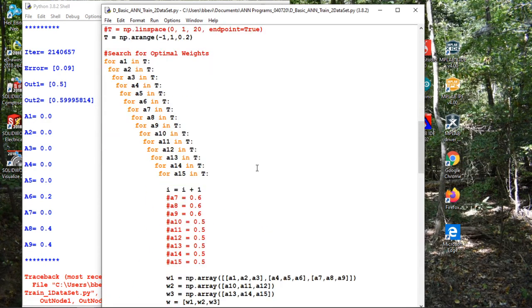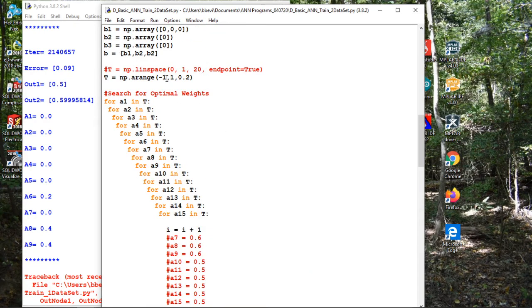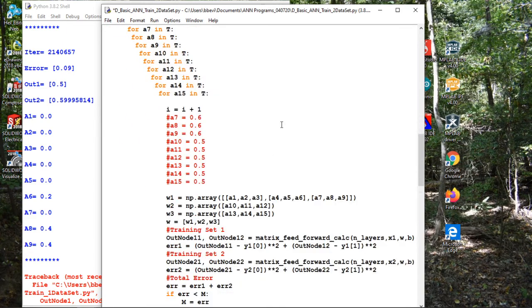And down here I'm doing the same thing. Let's go in and do the same thing that we did on the last one here. Let's change this to 0. And so here for each one of the t's now we're going to be checking the values 0, 0.2, 0.4, 0.6, 0.8 for each one of these. Okay, so every possible combination of those is going to be checked. So that's going to be what, 5 to the 15 different iterations.